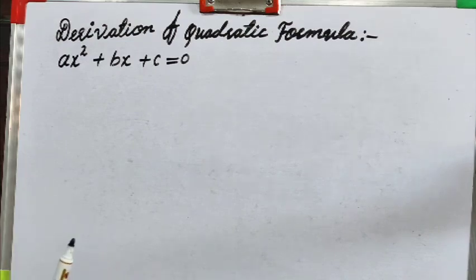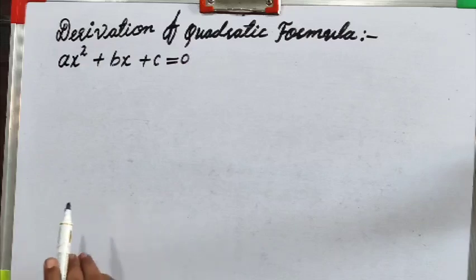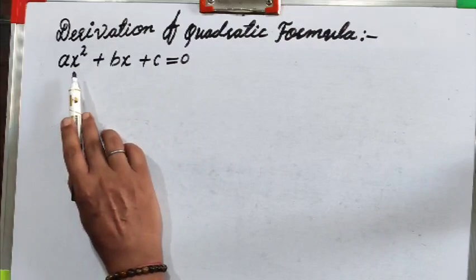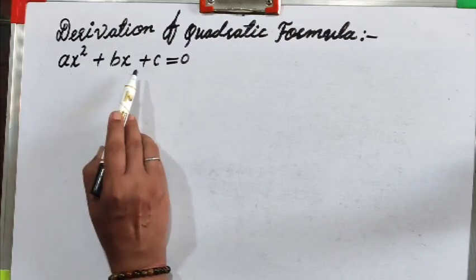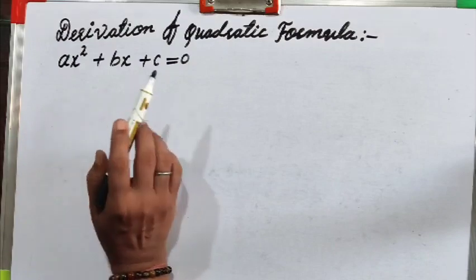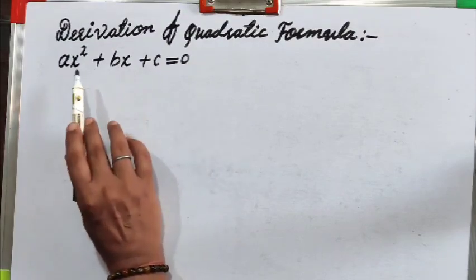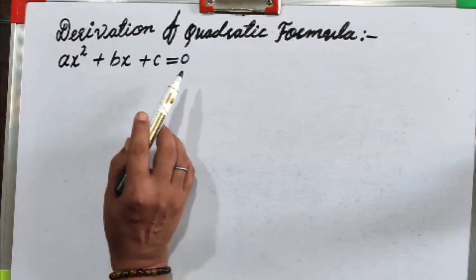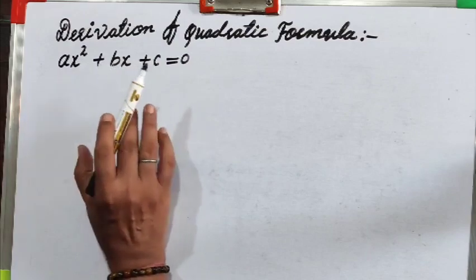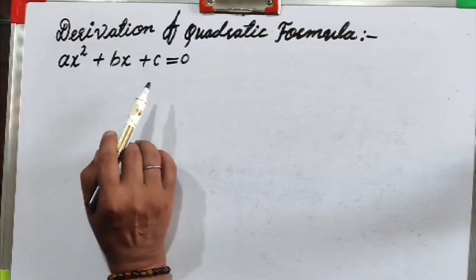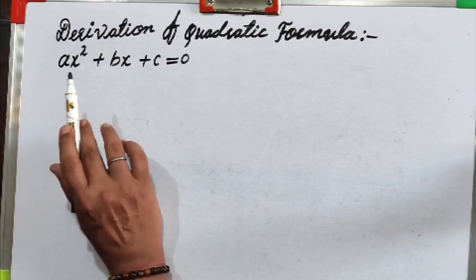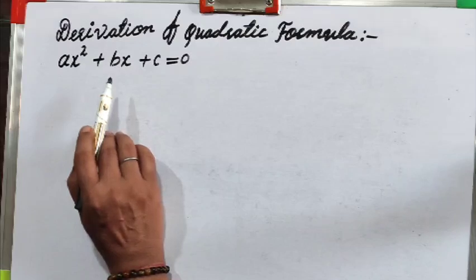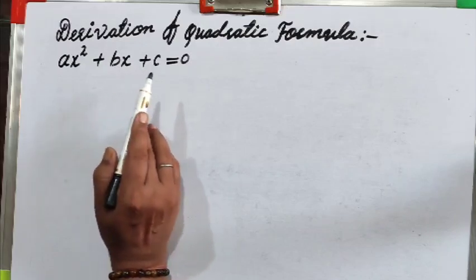Now you can see in front of you I have written the general form of the quadratic equation. The general form of the quadratic equation is ax square plus bx plus c equal to 0, which you all know. The left hand side is actually a quadratic polynomial and the right hand side is equated with 0. You know that a quadratic equation is actually a polynomial equation. Since here it is a polynomial with degree 2 and equated with 0, we will consider this one as a quadratic equation.